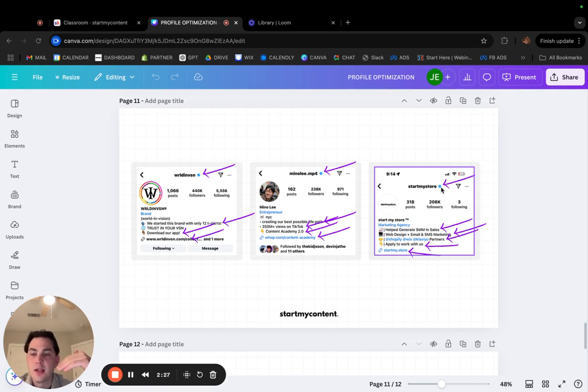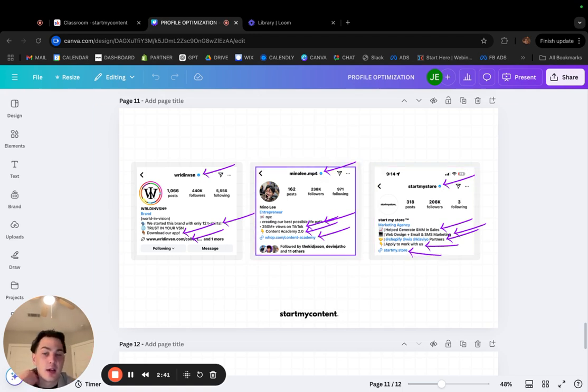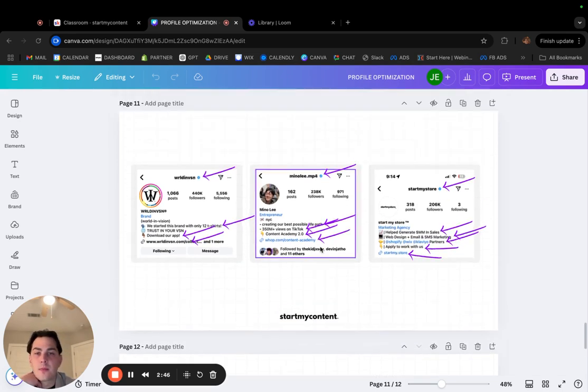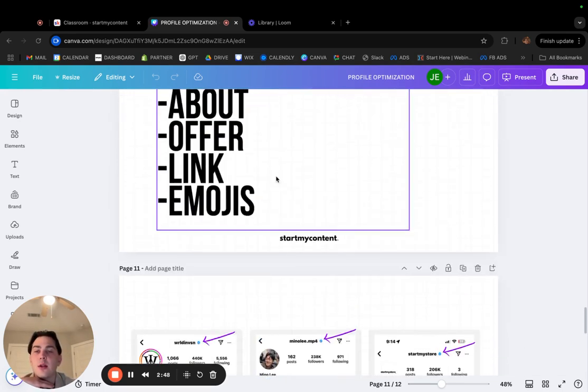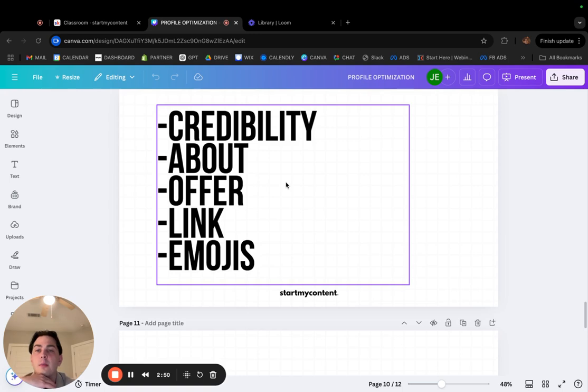It's also going to give you a slight edge because even if you paid for it, some people just see a check and they're like, whatever, it's cool. It's more credible, right? It's a little bit of an edge because at the end of the day, even though anybody can buy it, you still have to verify your identity. So they know it's not a fake account. But the main things you basically want to put in there is the credibility, offer, about, and links.